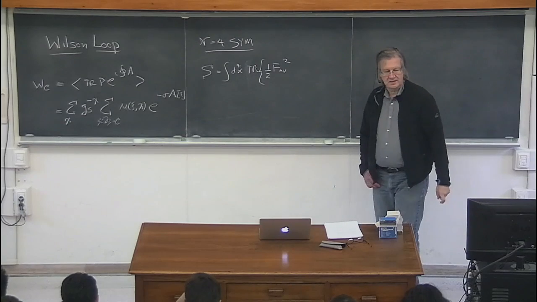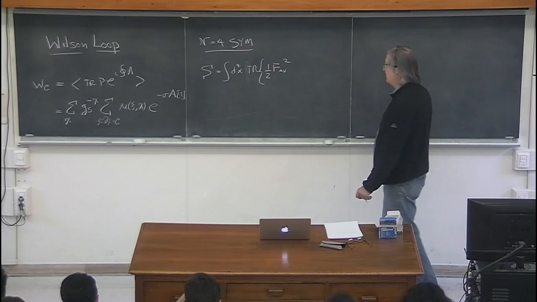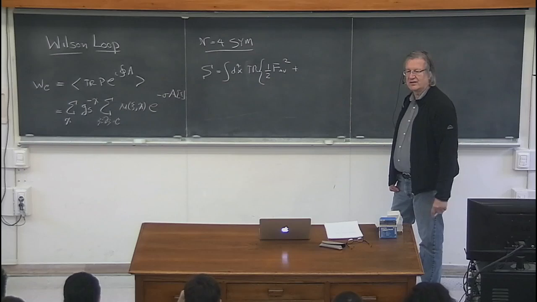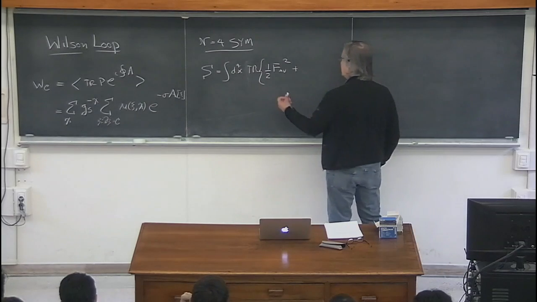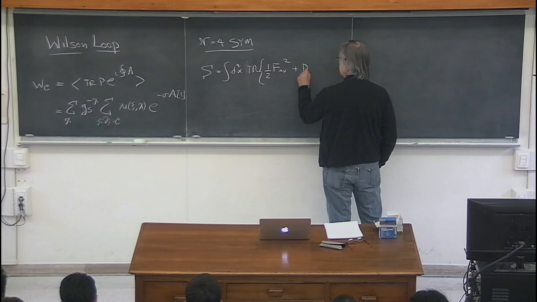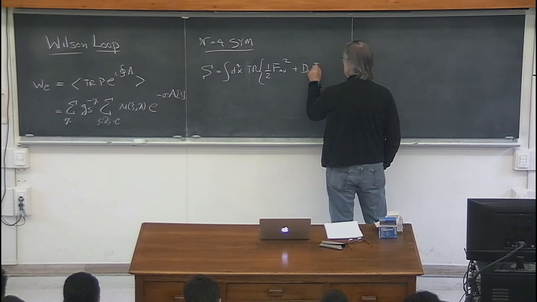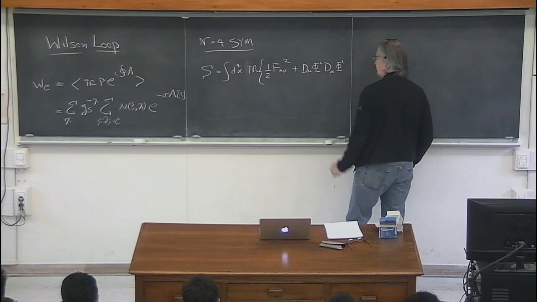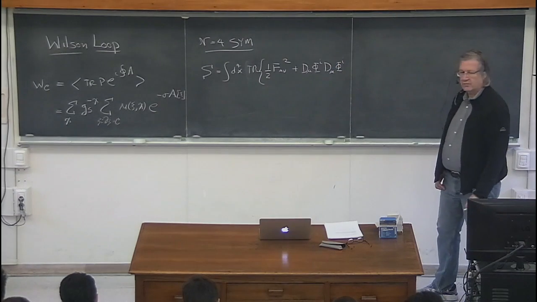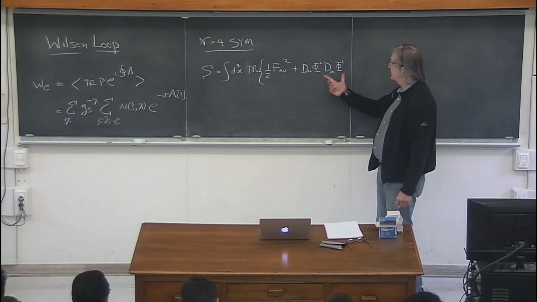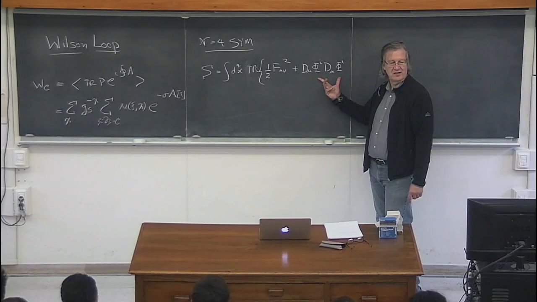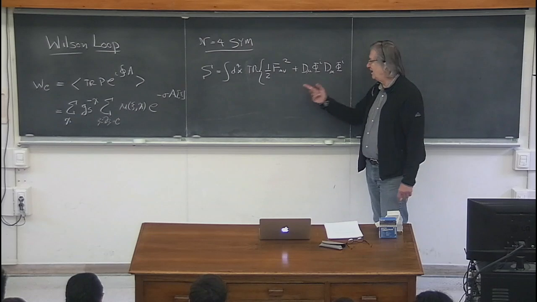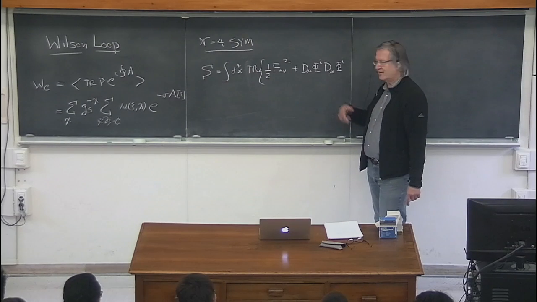So in Euclidean space, I can write f mu nu squared like this, and it has a plus a half in front of it. So this piece is generic Yang-Mills theory, like we have talked about. Then there's a bunch of scalar fields, which are real scalar fields. Normally a real scalar field would have a half in front of its kinetic term, but here I have this funny normalization where a factor of a half is missing here, and so it also has to be missing here to have the correct normalization.